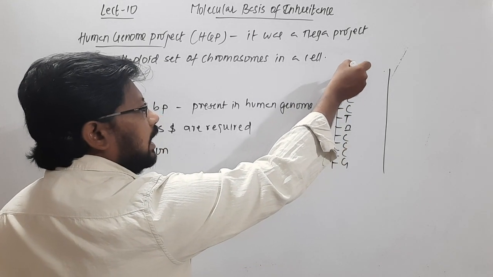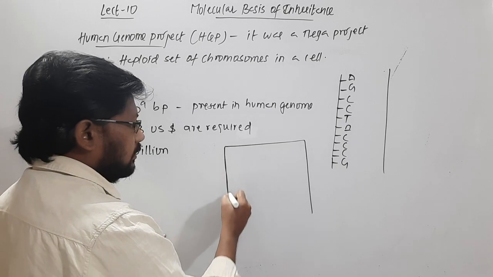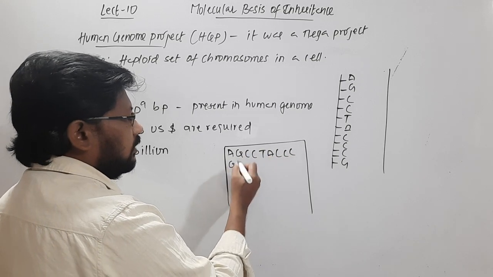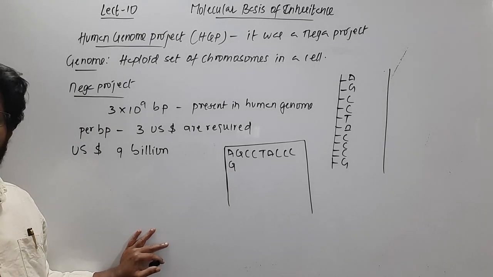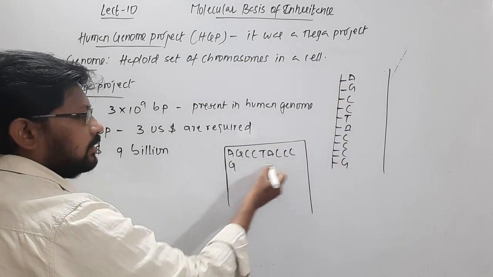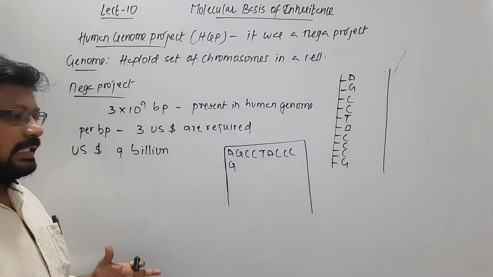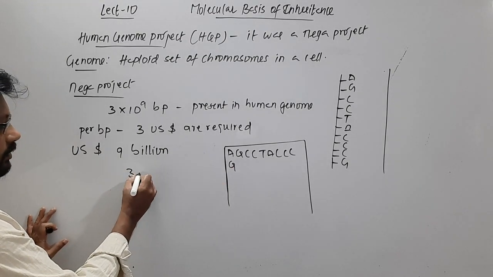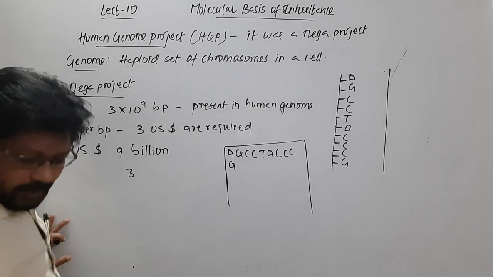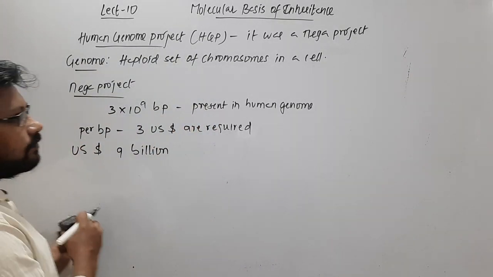Now I am going to isolate or find out these sequences and put them in a book, say AGCCTACC. I will go on in this way. Whatever the sequence is, I need to put it on paper. Suppose I write this information in books, then I would require 3,000 books. Of course, the total number of books I would require will be more than 3,000.